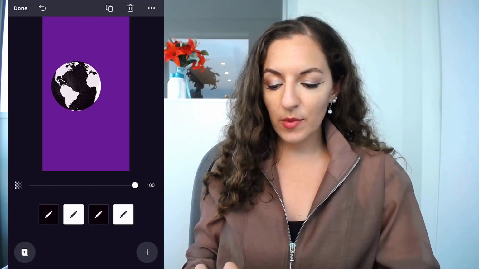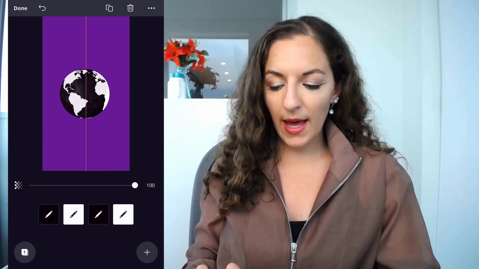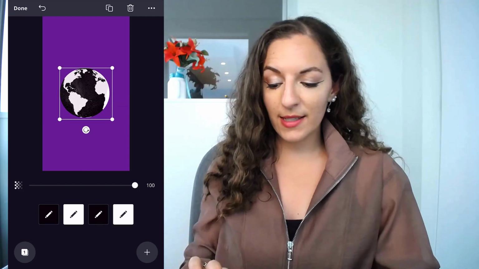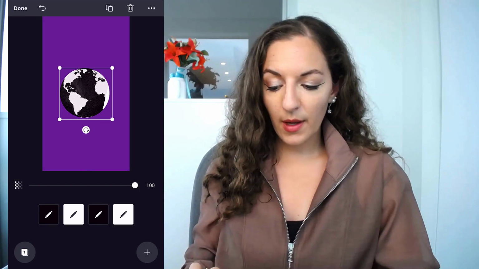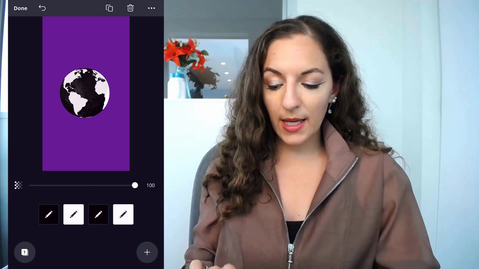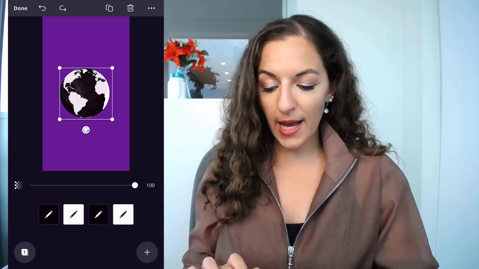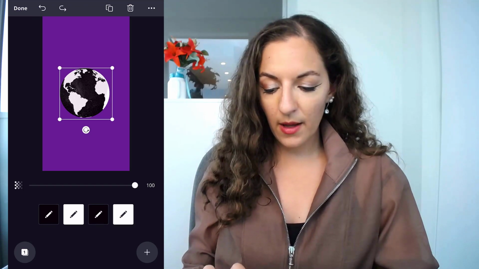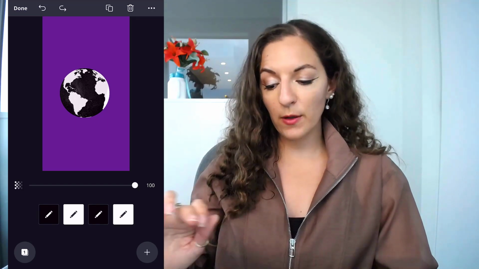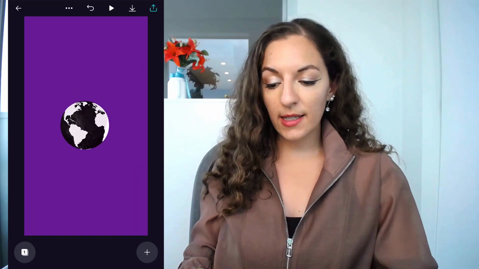So you can see as I'm tapping and dragging it into place, I'm looking for this X crosshair kind of thing so that I know it's in the dead center, which is what we need. And then I'm going to tap on it again and make it a little bit smaller. To do that, just tap on the icon and use the corners to tap and drag it inwards a little bit, like so. And that looks good so far.